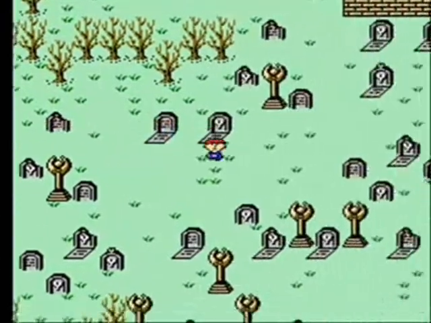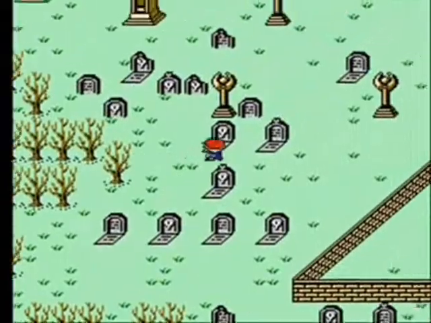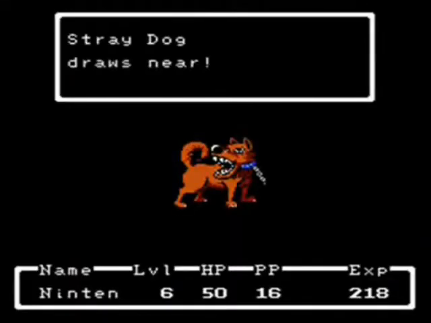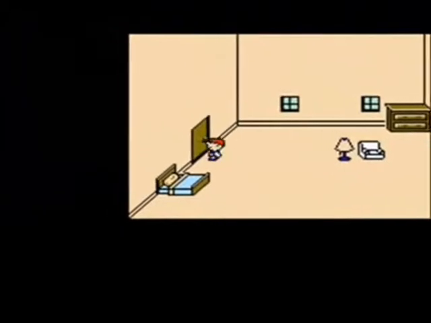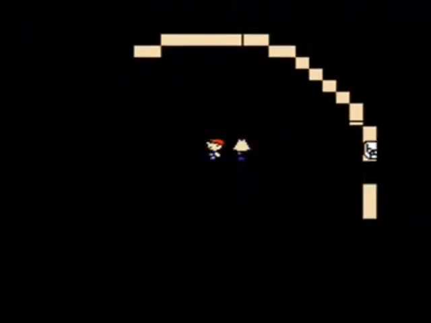Number 3. A Cemetery from Earthbound Beginnings. You know how in most games, the spooky levels are either for the middle of the game or the end of the game? Well, in Earthbound Beginnings, its spooky level happens right at the start of the game. The game starts off with the main character, Ninten, sitting in a chair, minding his own business, when all of a sudden a lamp comes to life.